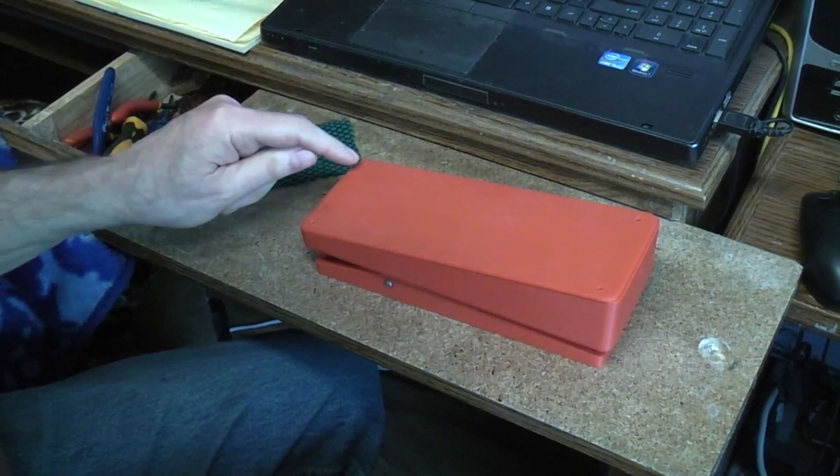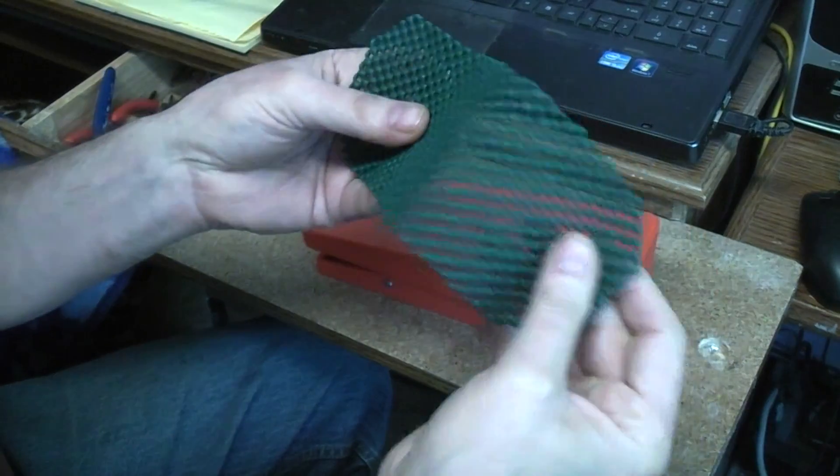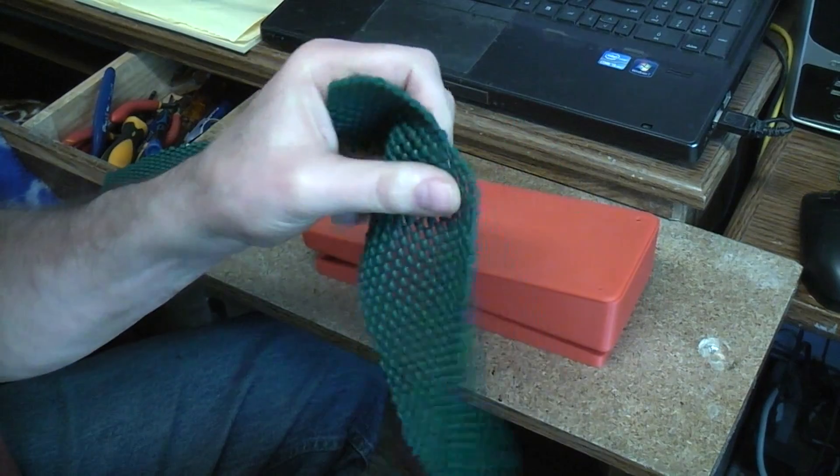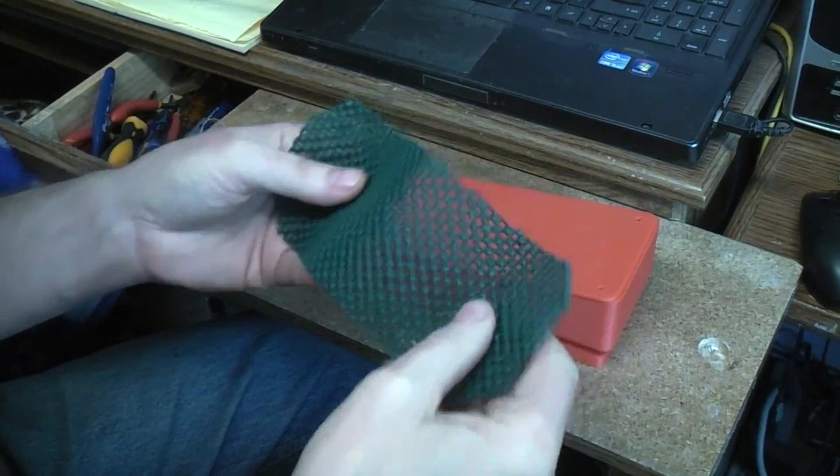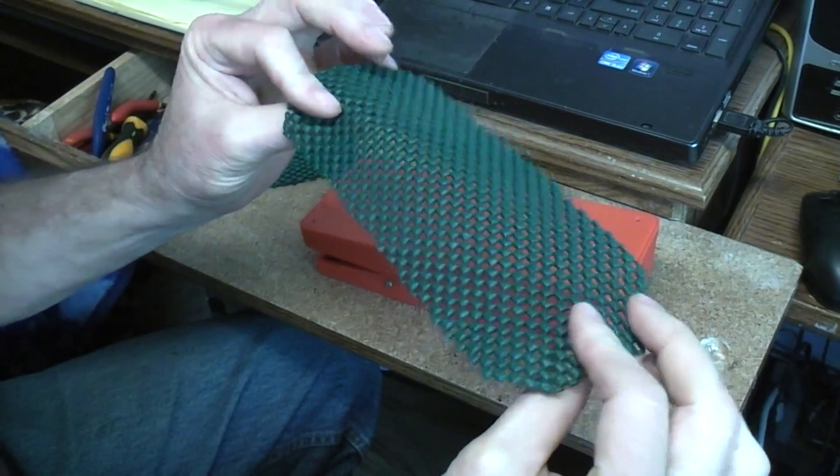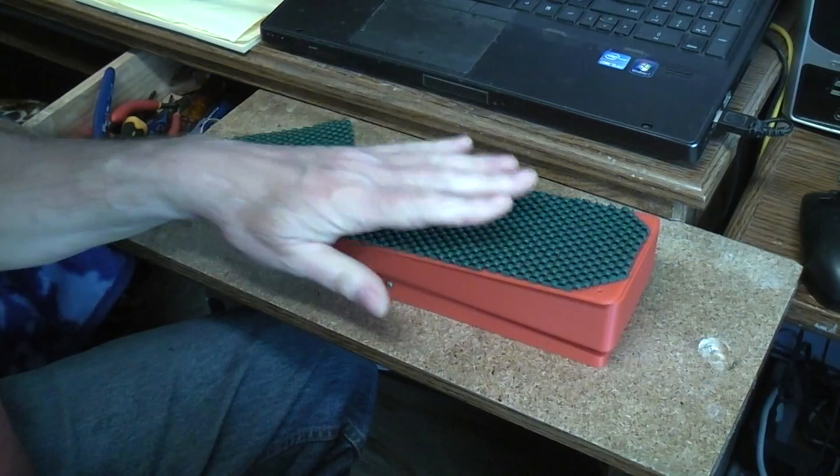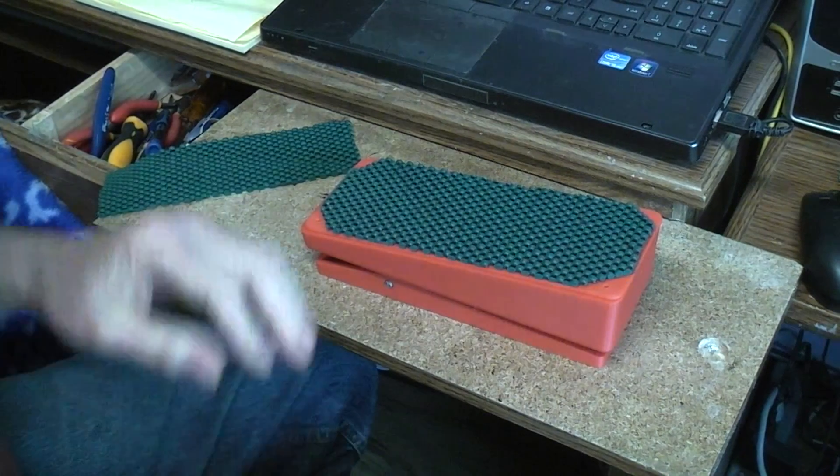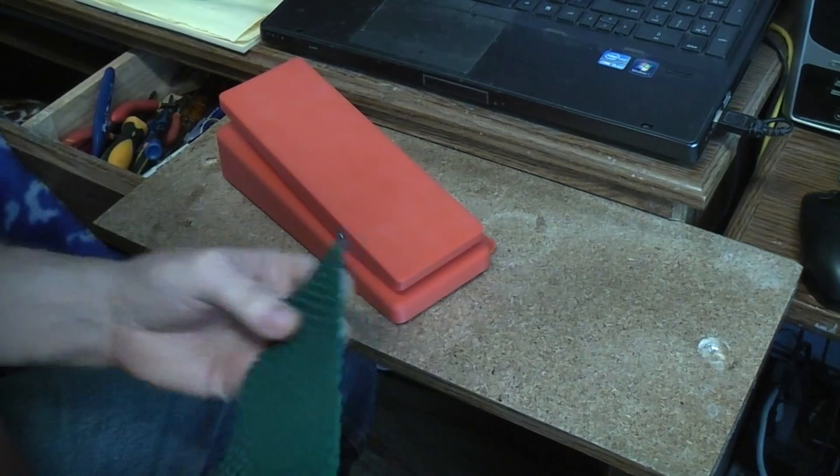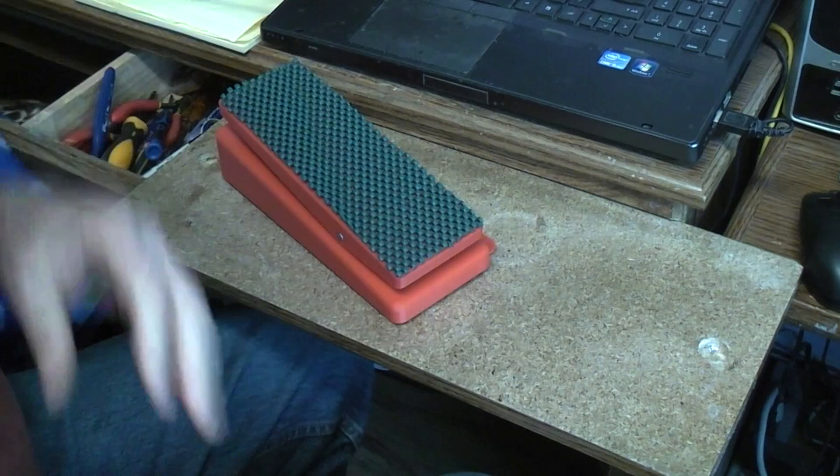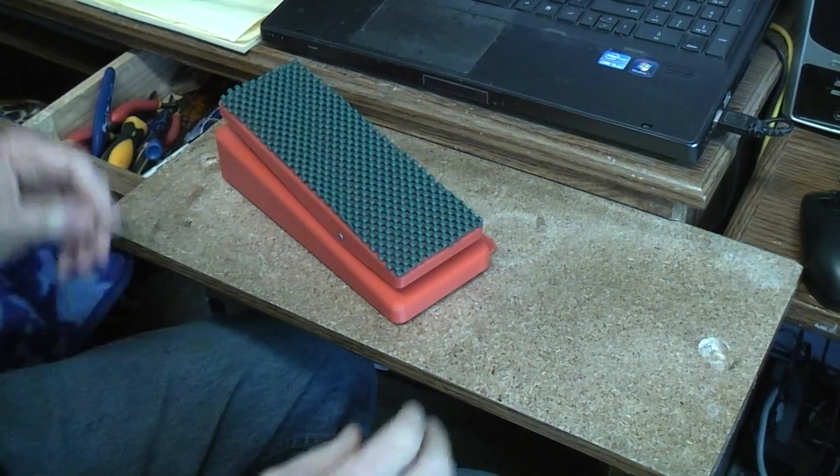But because the screw heads will stick up just a little bit and that could scratch a floor or make the thing slippery, I suggest you just get some of this anti-slip. This stuff is dirt cheap, you can buy it in almost any store. They put it in shelves to keep cups and things from moving. They put it under carpet to keep small carpets from slipping around on hardwood floors. It's very flexible—you could just do some spray glue on it and put that right on the bottom like that, and then the bottom of this thing would be not moving. And even though I do not think it's necessary, if you had slippery feet you could put a piece of it on the top. It also comes in different colors. I just happen to have some green here left. So you could put some anti-slip skid on there too.